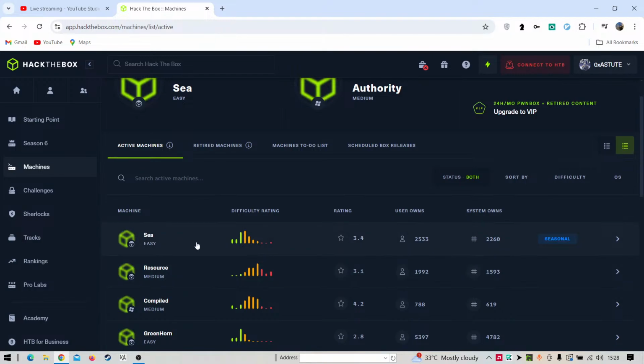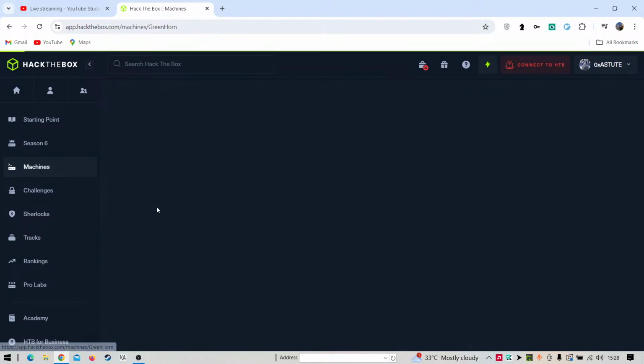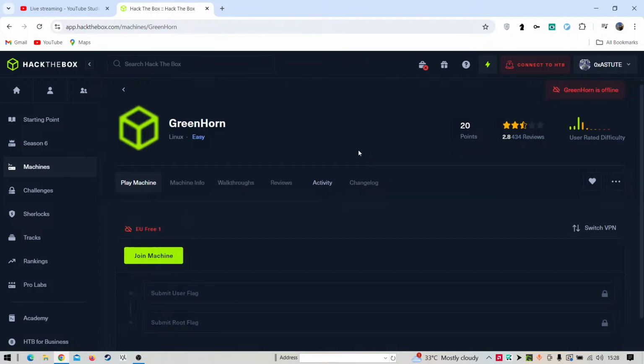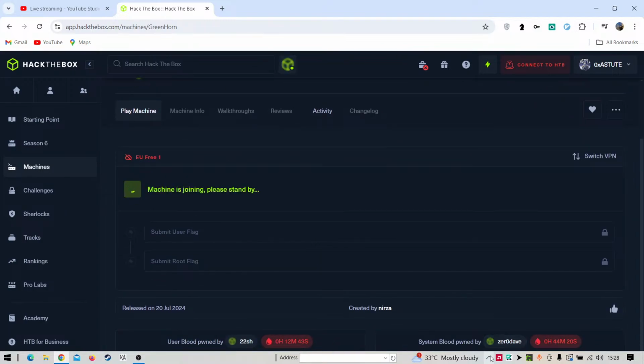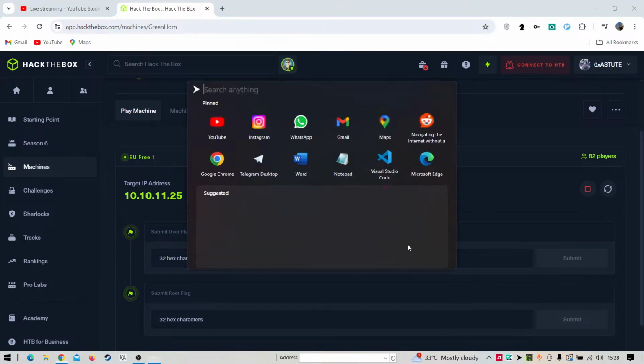So I'm thinking to start with this one, because the rating says it's an easy machine. Let's find the machine and connect OpenVPN.